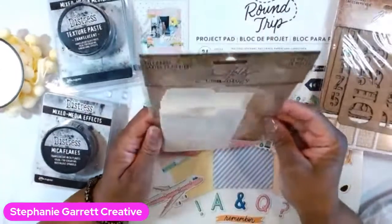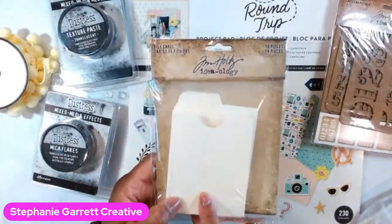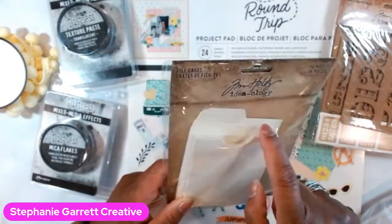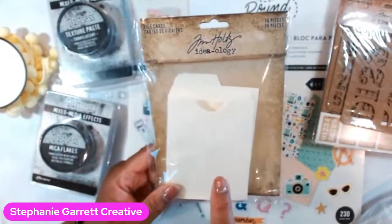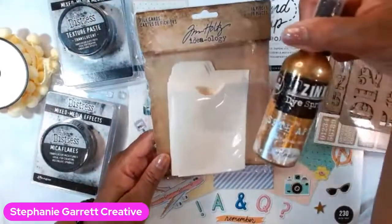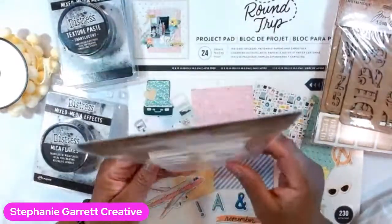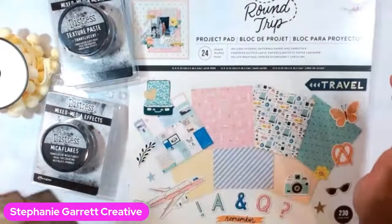And then I got these really cute file cards. I was thinking about putting some of these on a jelly plate. I thought they would look so cool. And you get 16 pieces. You put the little card inside of the little pocket there. I thought that would make cute pockets in my journals, especially if I jelly plated it or sprayed it with some of my inks, you know, my Seth After Sprays. That's gonna be cute, y'all. Really cute. So I got that. It's my Tim Holtz from there.